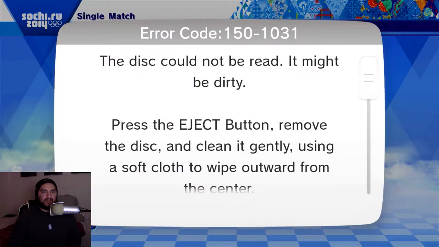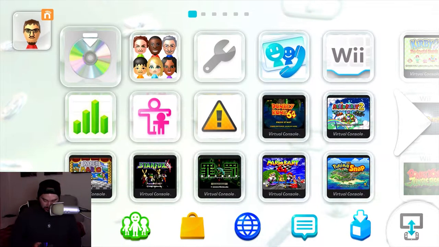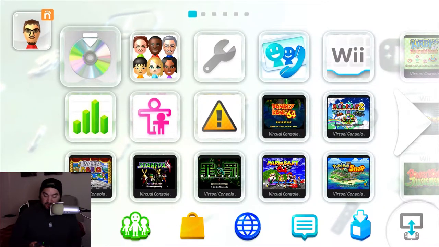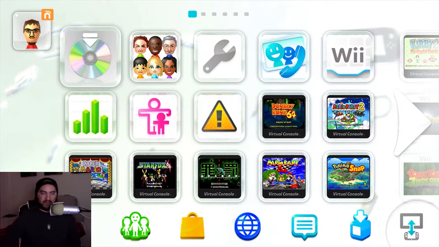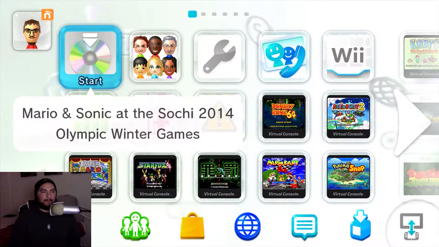The disc could not be read. It may be dirty. Fuck you. The hell? I knew what the problem last time was. It's because I put in the wrong setting. There's nothing wrong with it. It's like baby scratches on it, since I bought it pre-owned, not new. The disc looks fine, to be quite honest. I don't know what's wrong with the Wii U. Maybe it's finally dying. That would suck, because I got a lot of good games in this.